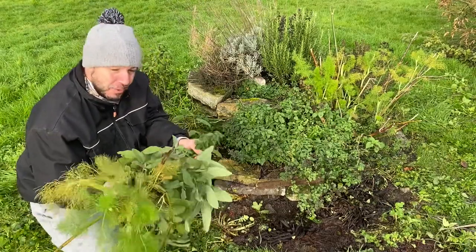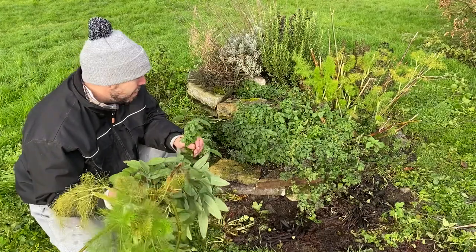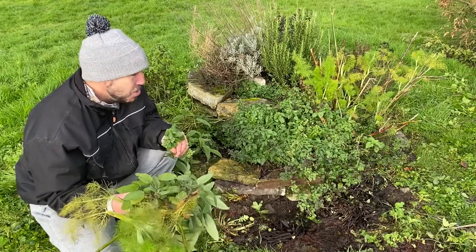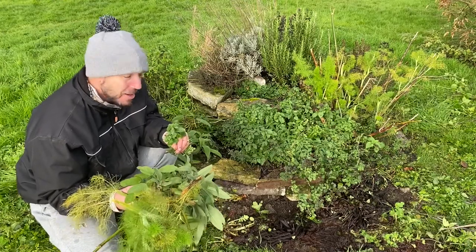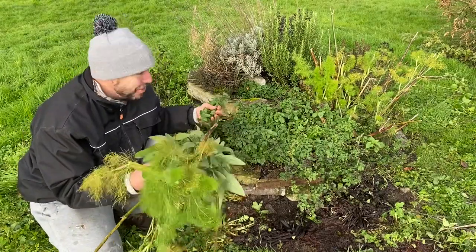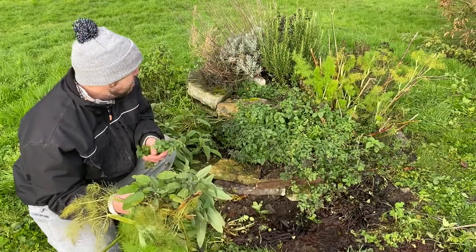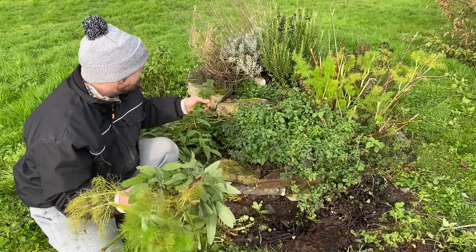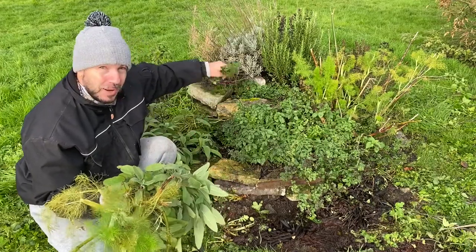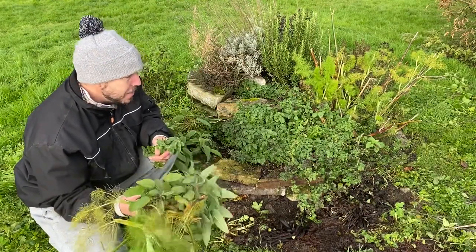I hope you found that useful. I do encourage you to build one because it's so incredibly useful to have this just outside your kitchen door - it takes up no space and it looks after itself. I've probably only come up here to weed it just once since I planted it over a year ago, and other than that it just gets on with it. We've created the environment the plants want so they thrive and beat out most of the weed competition. Once I plant something else in the bare soil at the top, that will take care of itself too.